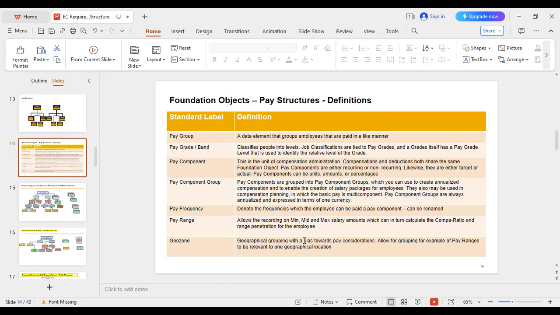Okay, geozone is basically on the basis of location. Also, we are making the pay consideration. It means like in Mumbai there are some other components which we need to add in the pay slip. In the salary there is something which is not in Delhi, that we cannot make on the basis of geography. On the basis of locations there are also some components which we are adding in the salaries.